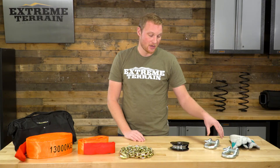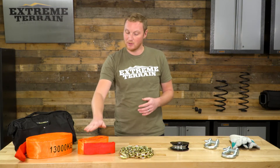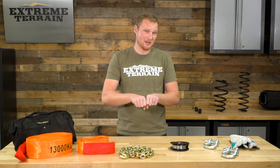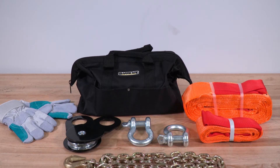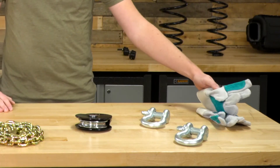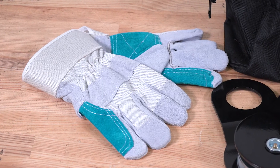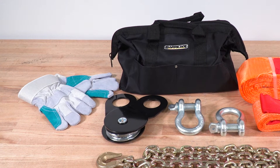You're also going to have a couple of shackles — three-quarter-inch D-ring shackles rated at four and three-quarter tons, more than enough pulling capacity. Having two lets you go to both ends of your strap or attach to your tree saver so you have something to hook your winch onto. You really can't have enough shackles in a recovery. And you also get a nice high-quality set of thick leather gloves, which is very important especially when handling a steel winch line, as you can get metal splinters from those.